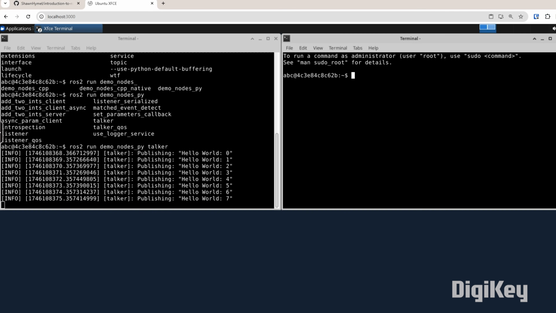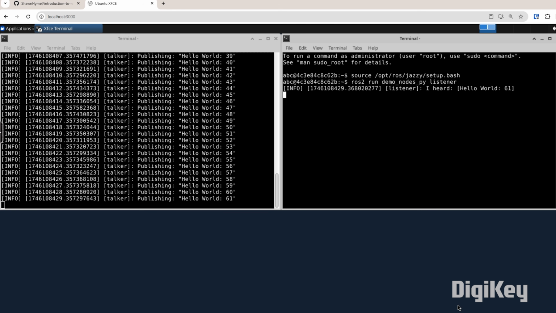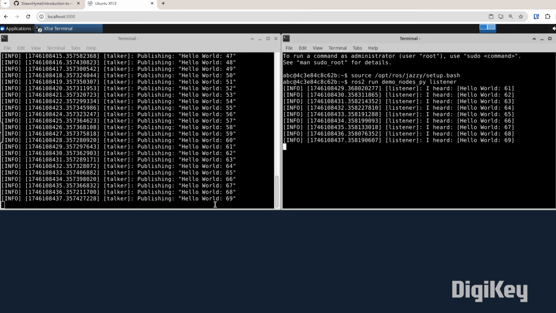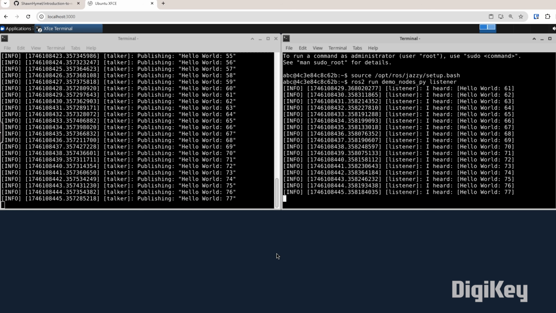Let's open up a new window. It should automatically source setup.bash from the ROS instance. If not, you will need to manually call it in your new terminal because every session is different. And we will call the listener executable that's in the demo_nodes_py package, like we did with the talker, but this time it runs a listener node that subscribes to the talker, and you should see it printing out the exact same message that's being broadcast from the talker node. If you see this, you know that ROS is correctly working and correctly installed on your system.